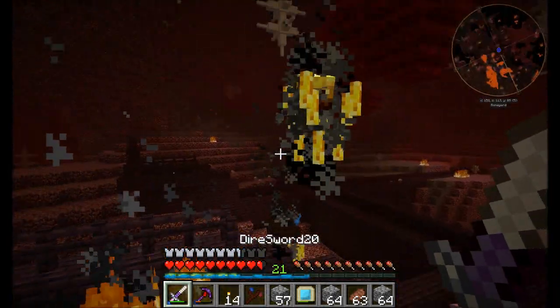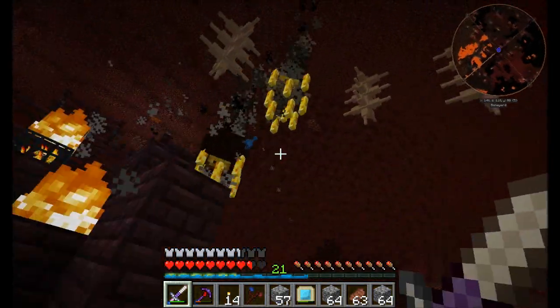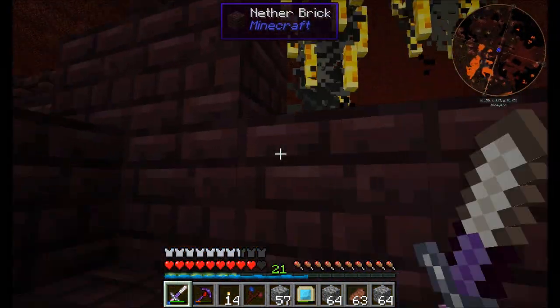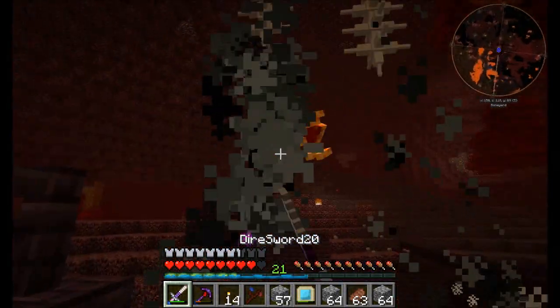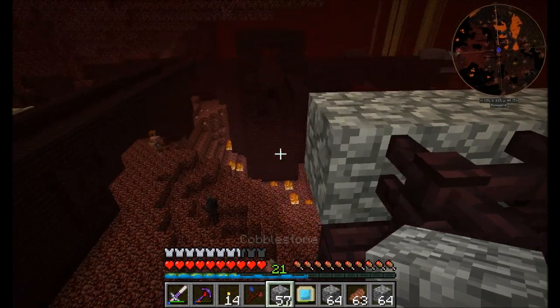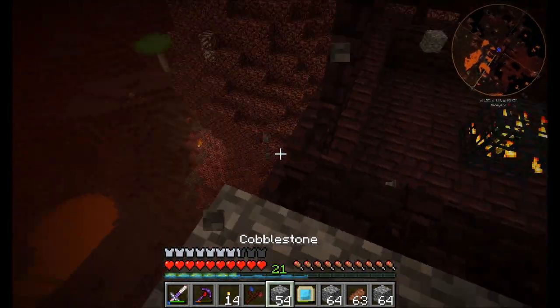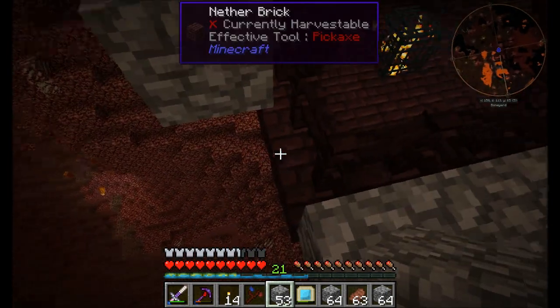Should have brought a bow and arrow with me or some kind of ranged weapon, but nice. So the key is to not stand in the fire. If you stand in the fire, then you're in trouble, but otherwise you should be fine. Yeah, I need to get some kind of good ranged weapon. Maybe I'll work on that next. I'm sure there's several ranged weapons I can come up with.